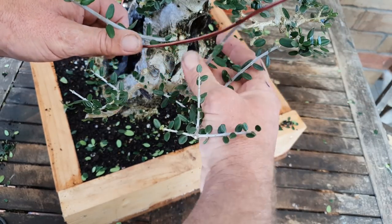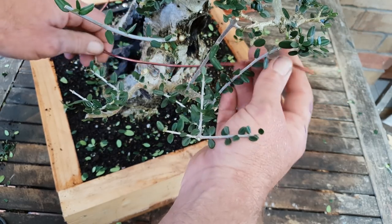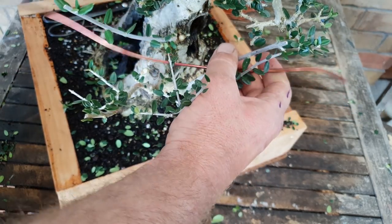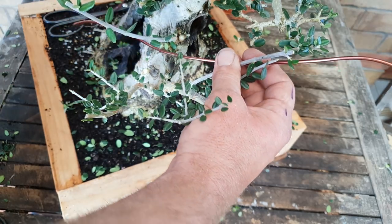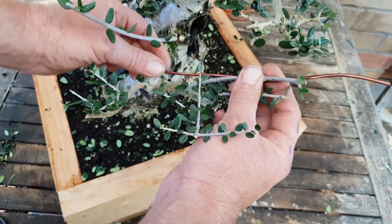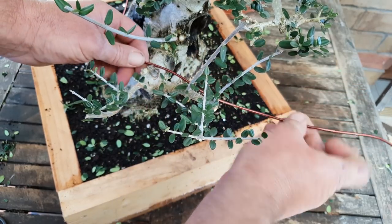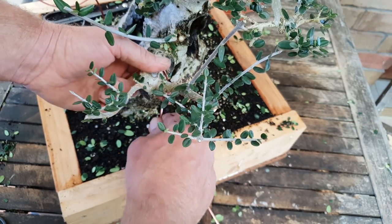Okay, so while I'm wiring this main one here, another way to do it is to leave the roll connected to your wire so you don't waste as much wire. And you want to go a fair way past, because you've got to remember it's got to go around this fat section, which is going to use up a lot of wire. Okay, so you can go down under that.